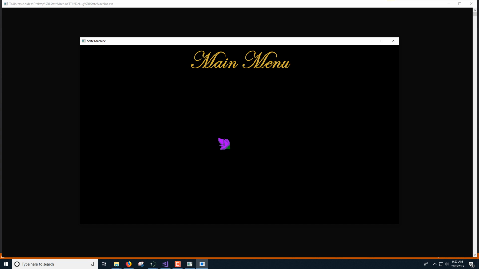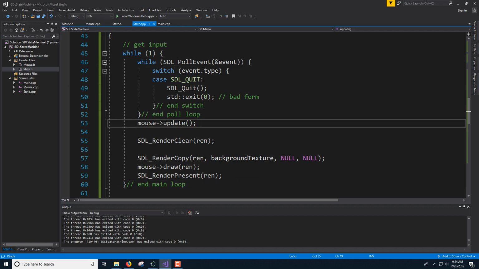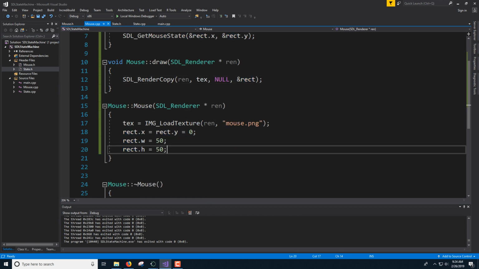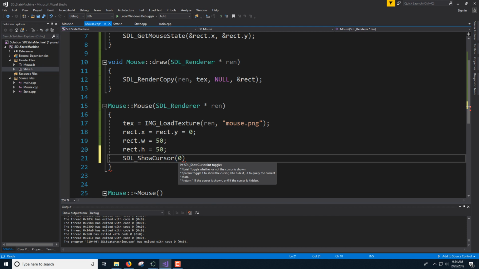That works. Now, if you've done it correctly, you should have the regular mouse cursor being drawn on top of your own mouse cursor, and that's pretty lousy, so we want to turn that off. So to turn off your mouse cursor, close it out, when we create this mouse over in the mouse constructor, we're going to call SDL underscore show cursor, and you're going to pass it a 0.